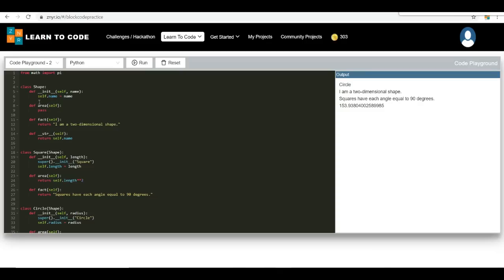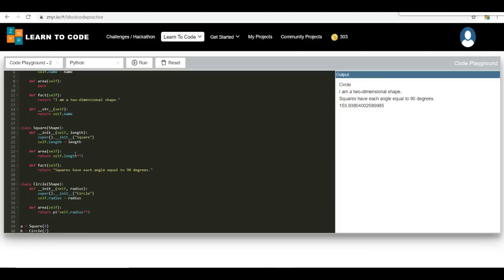Under Shape I require the area and a fact, which is now, that it has two-dimensional space. Next I'm creating a string where it should have a name. Initially I'm declaring the common things in the object. Next I'm calling my parent class, which is Square, and it is a Shape.